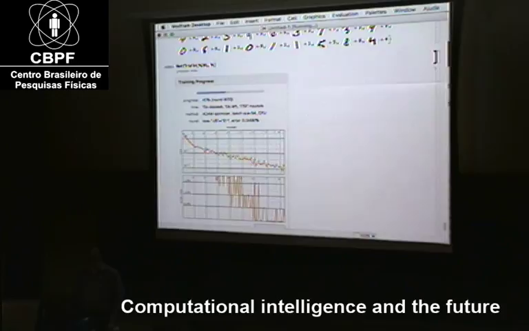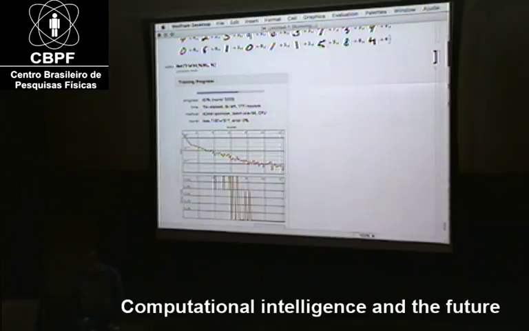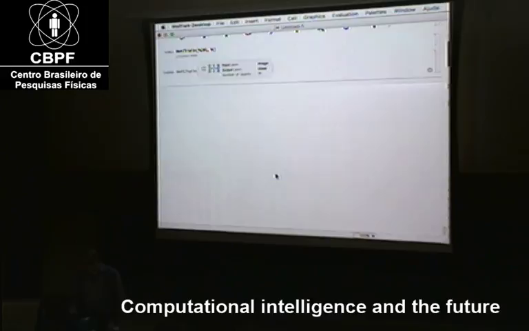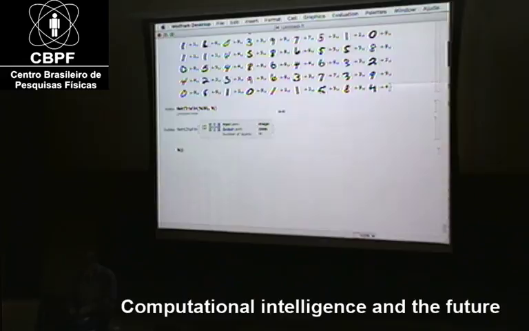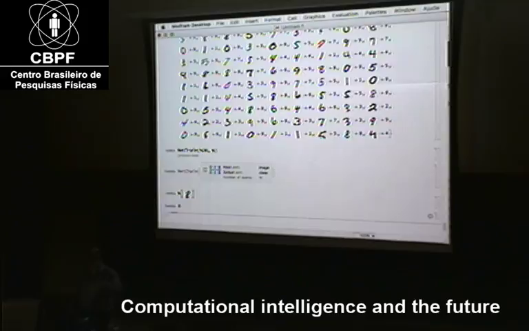So it's taking a little while here. Actually, we can stop it and just see how far it's got. Let's just stop it. We'll get a network here. We can take that network, and now we can use it on some digit here, and it should do a reasonable job of recognizing that that's an 8. So this was the whole cycle that we needed to do: give it a bunch of examples to train the neural net to get a result.